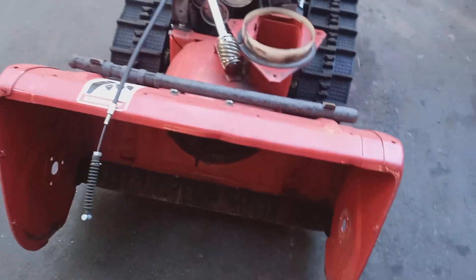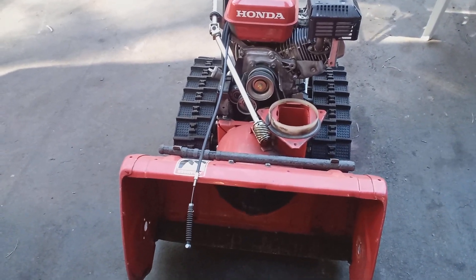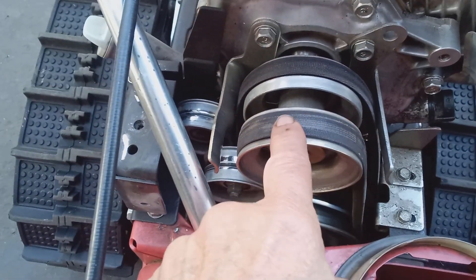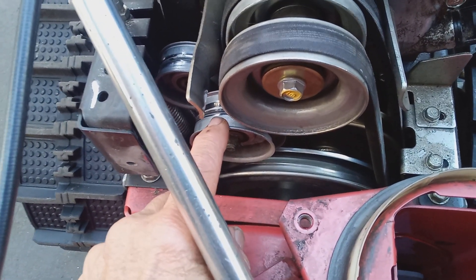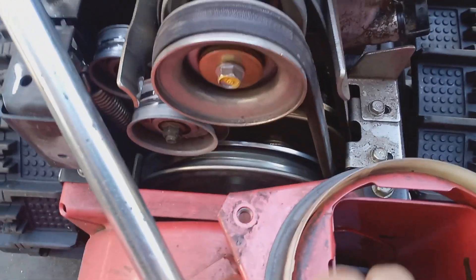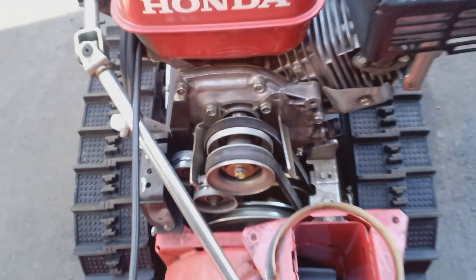You also want to use some kind of non-stick spray in your chute and your bucket — something like Fluid Film or Snow Jet or some kind of non-stick spray. That will help to throw the snow too. And one other thing you can do is make sure that your auger belt is properly adjusted. You can adjust it with this idler wheel here. On the back side of this idler wheel there's a nut that you can loosen and move the idler wheel in more so you get a better adjustment on your belt. If your belt is engaged and it's too loose, you can adjust it tighter. So do those three things first.